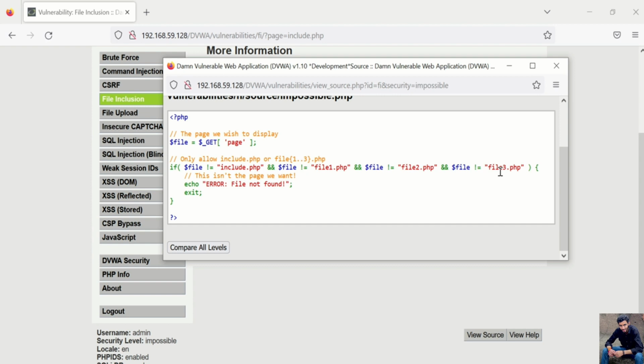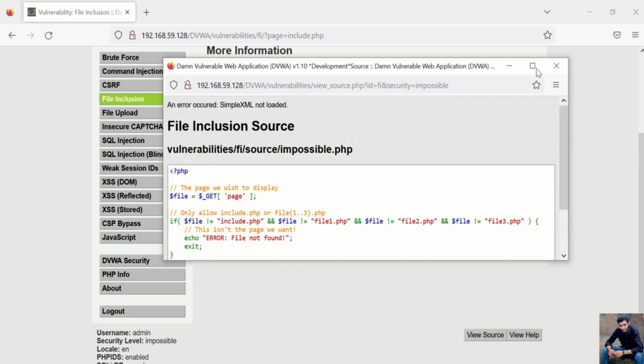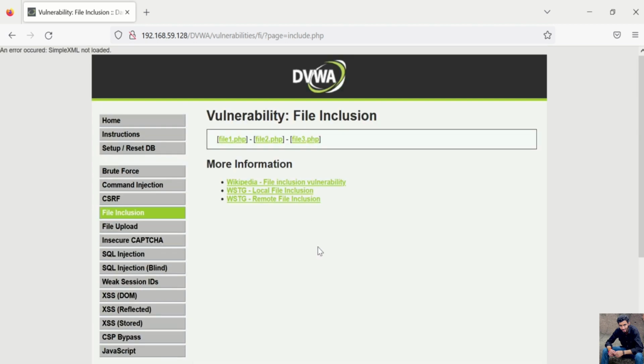This is a robust mechanism, right? These are the only static files which will be accessed, no other dynamic files. So this is how you can maintain the filter so that it can prevent the attack. If at all some dynamic files are required to be downloaded by the user, then you need to maintain some sort of whitelist and privilege restriction, things like that, right?